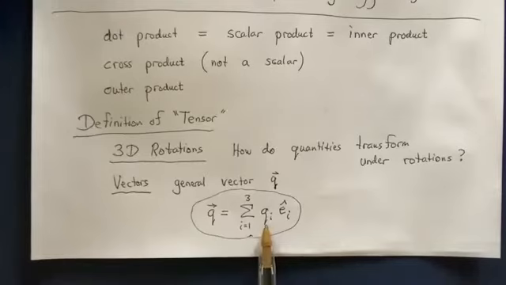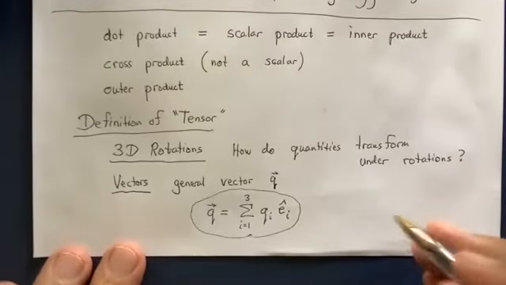And these coefficients, notice q sub i is simply a number. It's the coefficient of this basis vector as you form this linear combination. Okay, a passive rotation means we're going to think of the same vector. There's no change to the vector. We're going to express it relative to a different basis. Okay, so it's the same q vector, but we're going to write it relative to a different basis.